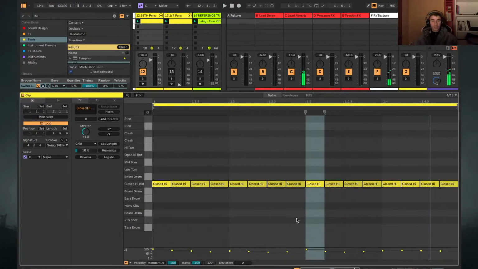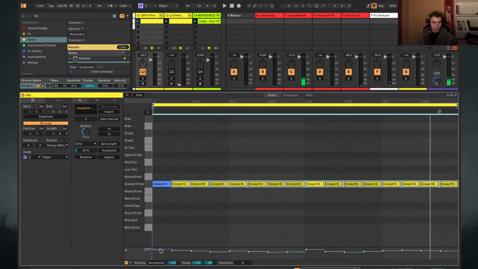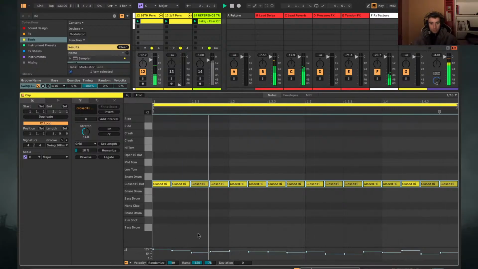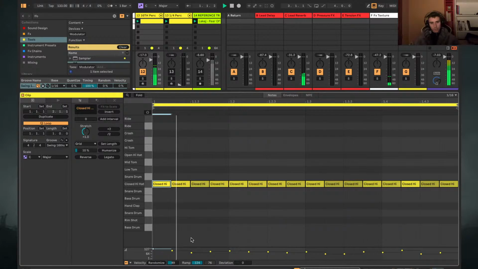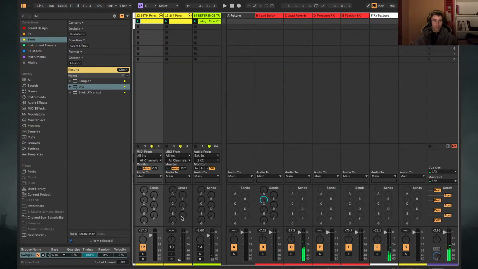If we want to create a different groove, we can just come here, select the closed hats and just randomize, okay, click randomize, get some different grooves. Yeah, I like this one because this groove has a higher velocity on the first one, which makes it easier to know where the one is of the track, okay?